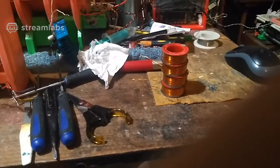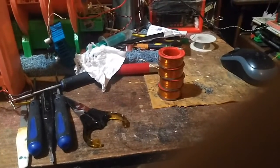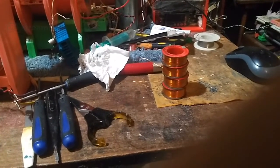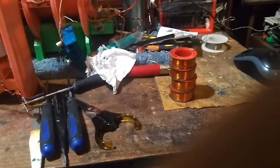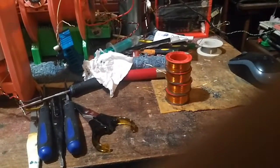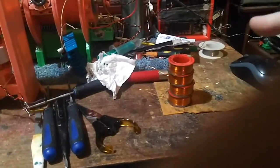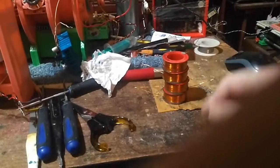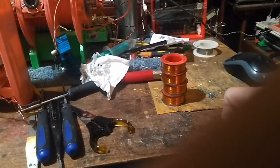I don't know if there's any other updates. I think that's it for now. Anyway, I'll let you see the test when I finally get this wired up, because I'm not going to film hooking up. I'm just going to wire this up and I'll do another live stream on the test.